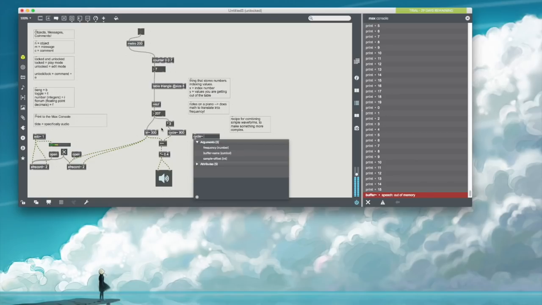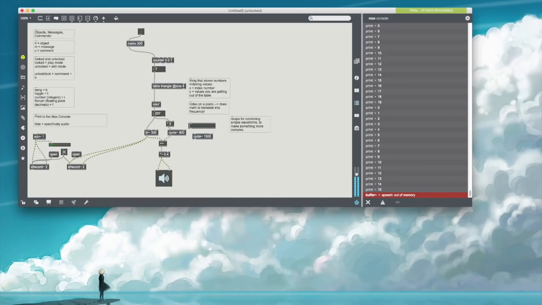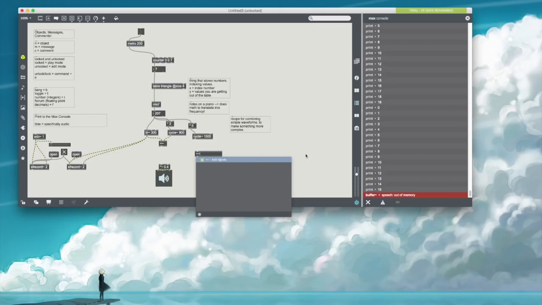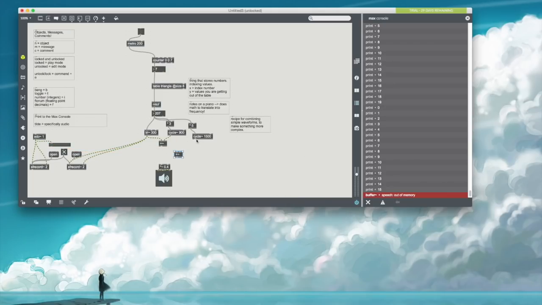So I'm going to give it an initial argument of 1500, but I'm also going to have it be times 5 whatever is coming out of the frequency, and I'm going to add it. And now I have a different timbre.